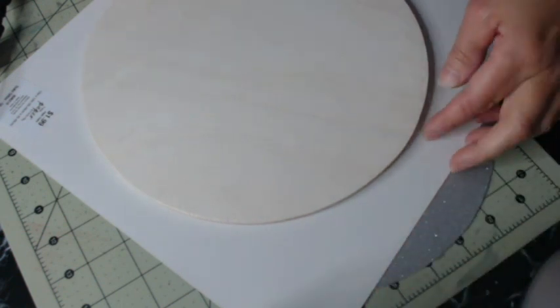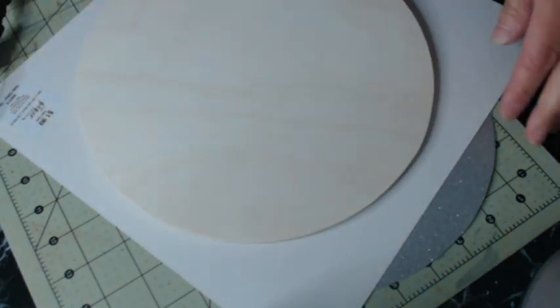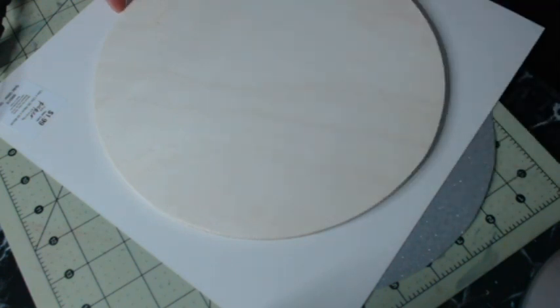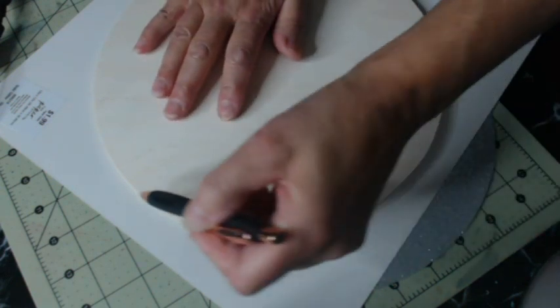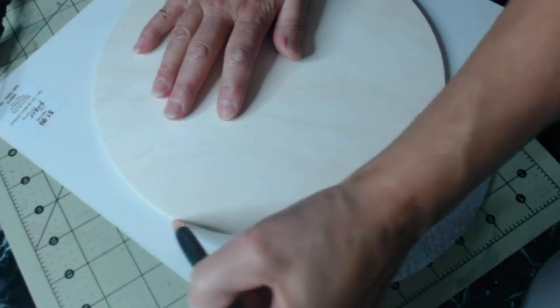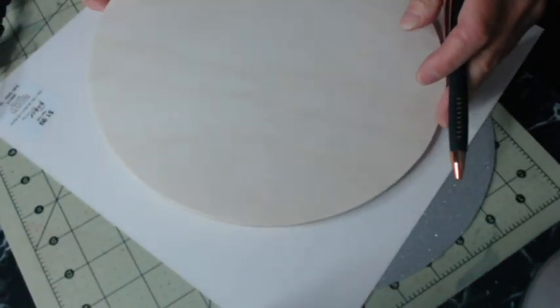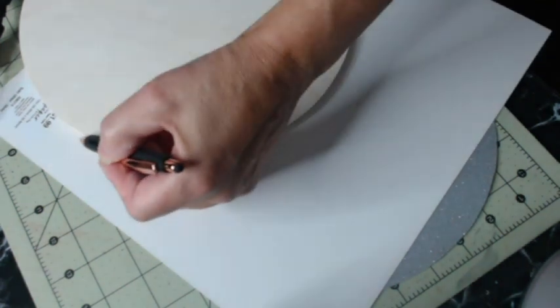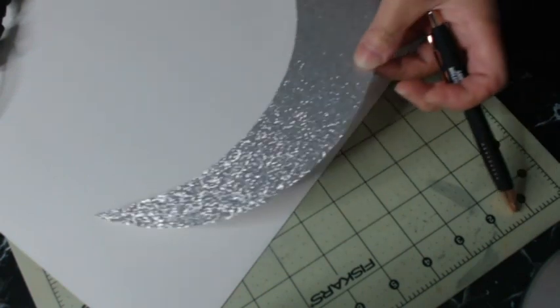What I did was I got some glitter card stock — I got this at Hobby Lobby. I also have this round wood piece that I made my pendulum board out of; they give you three to a package. That gives me the length I want. You'd get a pen, marker, or pencil and then from a little over the center, just trace your crescent. It's a crescent so you're not going all the way around. Then for the opening you just move it and do it again halfway, matching the other end, and finish it off with a point freehand.